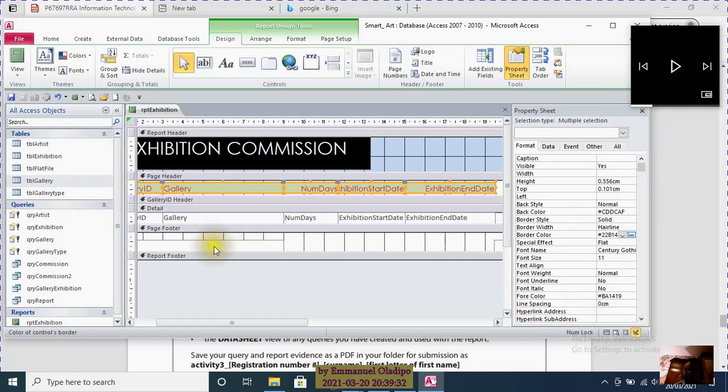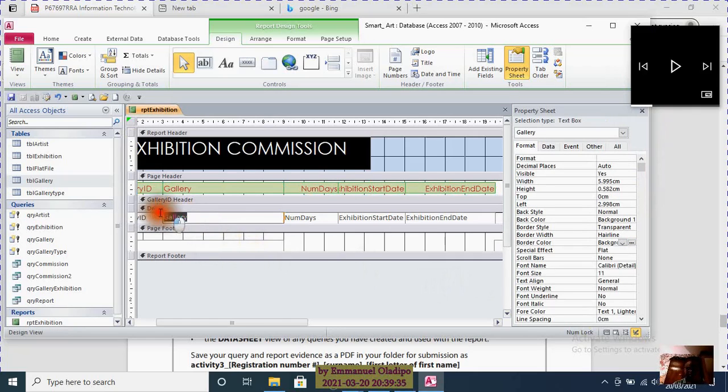The same thing, we need to format this. Text boxes need to be formatted as well. Okay. I think that's all we need to do there. We can change the border color if you want to. Let's make it red.